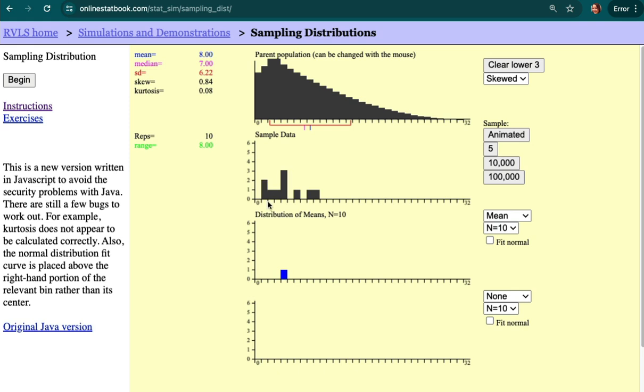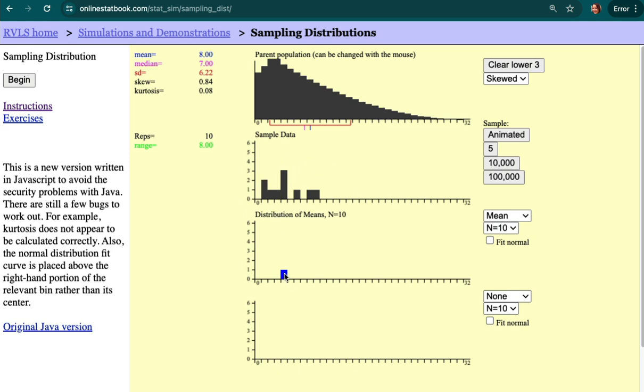So the first bin was between 1 and 2, and there were 2 values of x between 1 and 2. There was 1 x between 2 and 3. There were 3 x's between 3 and 4. There was 1 x between 5 and 6, an x between 7 and 8, and an x between 8 and 9. So if you look at the heights of these rectangles, they should add up to 10. 2, 3, 4, 5, 6, 7, 8, 9, 10. So each of those rectangle heights should add up to 10. All right, that's our first sample.